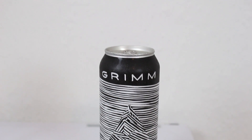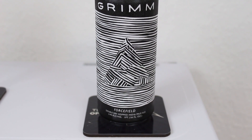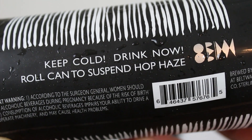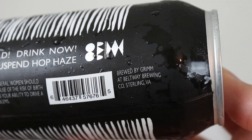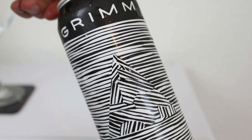Darwin from Darwin's Beer Reviews really enjoys Grimm's hoppy beers, so really looking forward to trying their stuff because he's been praising them. This is the Grimm Double Dry Hop Force Field at 6.4%. It was the only Grimm beer at the New York can takeover event at Himmeril, and this is not the freshest can — it's like five weeks old.